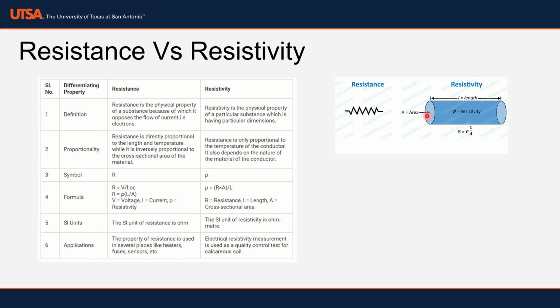So if you have copper, brass, things like that, they're all going to have different resistivities depending on what type of material you have, right? And a few things affect resistivity: the length of your material and the shape of your material. Now, for the purposes of this course, we're going to be looking at the resistivities of wires. So all our materials are going to be cylindrical, like a wire. So your resistivity is going to look like this, where it's basically the length and the area.